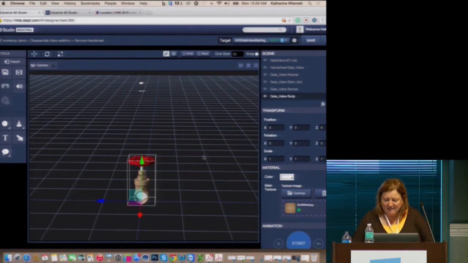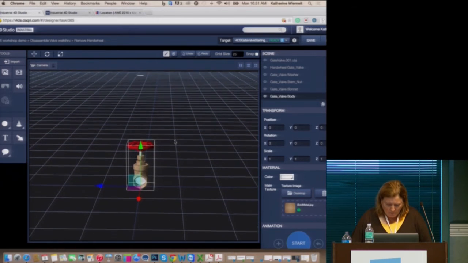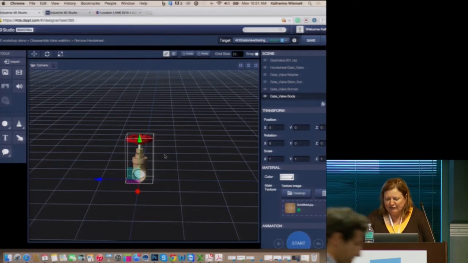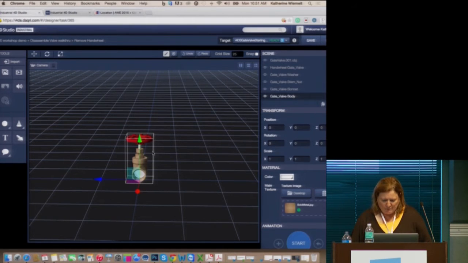So in here, you can see I started in top mode. And then right-clicked to pan, and if I wanted to keep it in top mode, I would lock it, and then I wouldn't be able to do anything. So that's just for ease of assembling these experiences. In this case, the valve here was brought in as a grouped piece. You can see the various objects here in the scene panel.